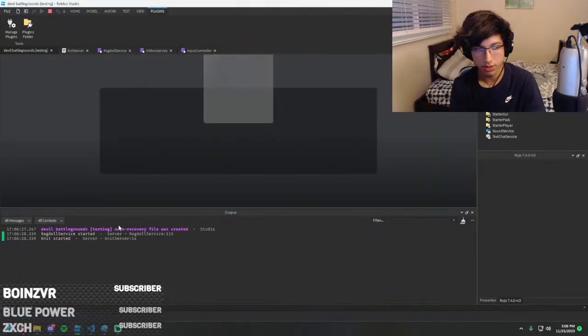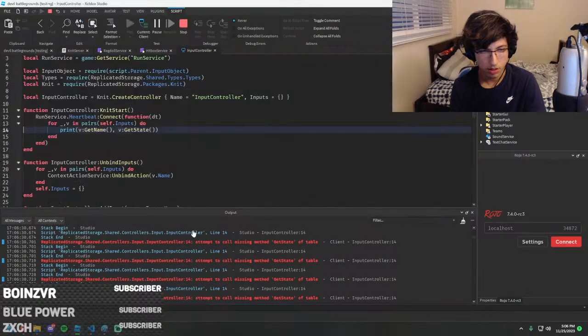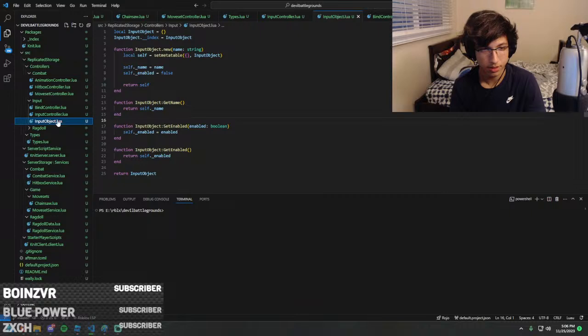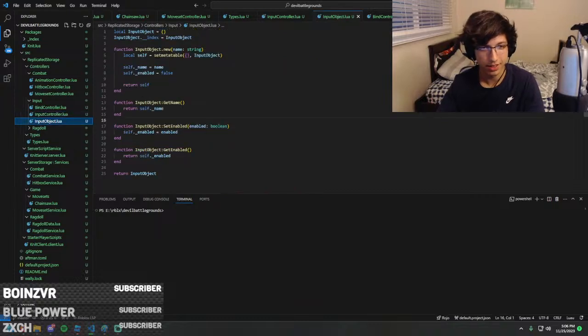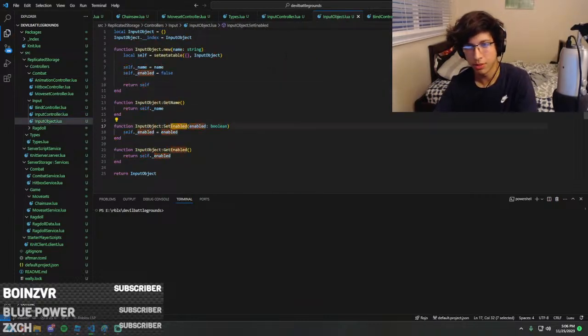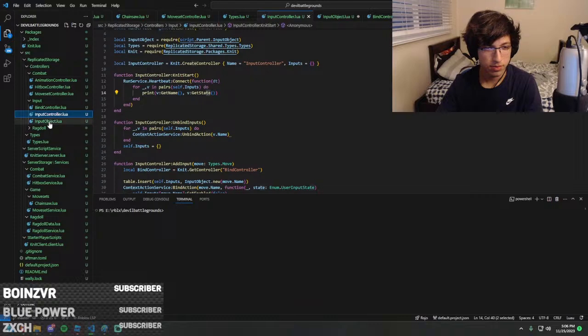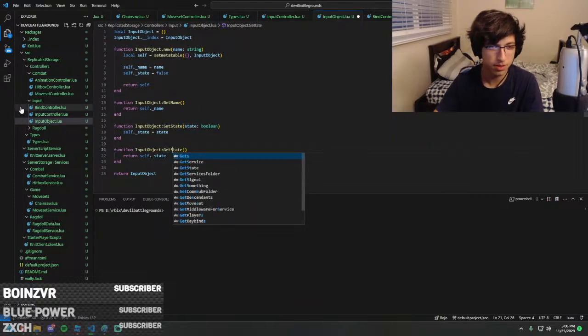So this is probably still gonna work. It's probably gonna say can't get name. Nope, it just says can't get state. I don't know how. Oh, because I don't have get state. It's get enabled. Well, okay, I'm not gonna call it that then. Everything named enabled here, we're going to rename to state because that makes more sense. Okay, maybe we gotta change this a little bit.